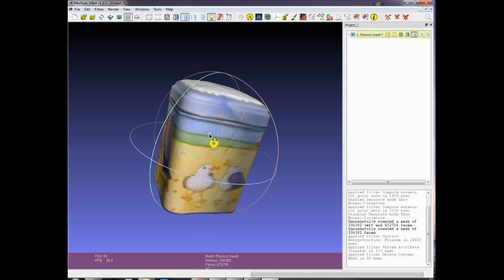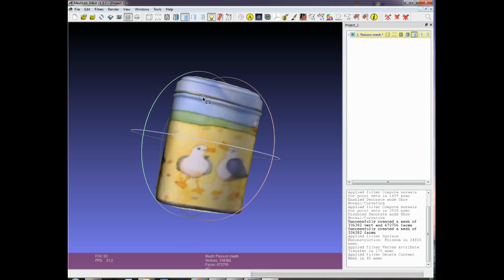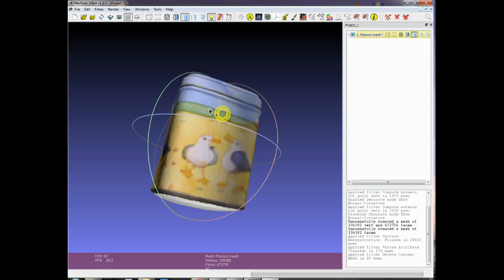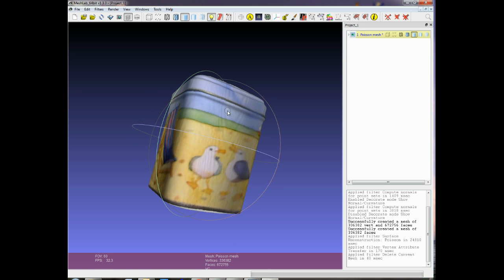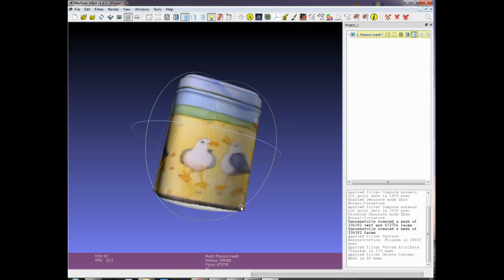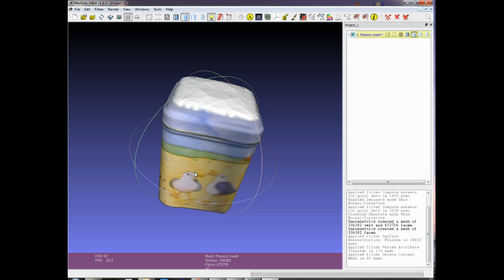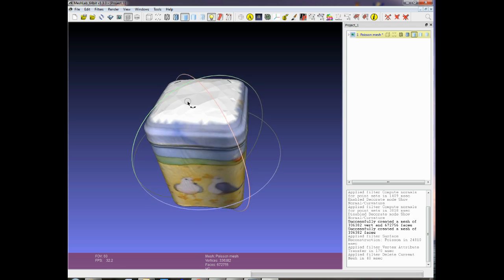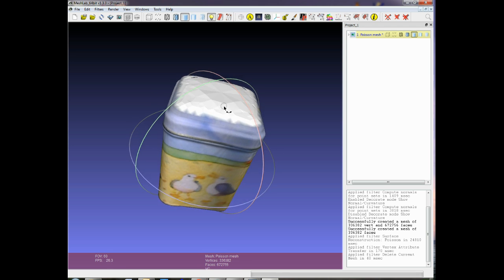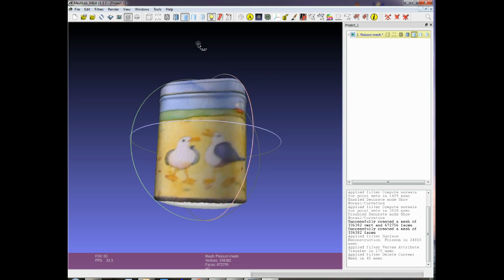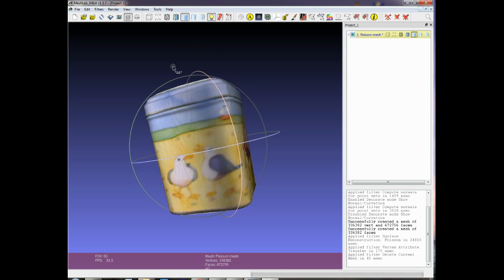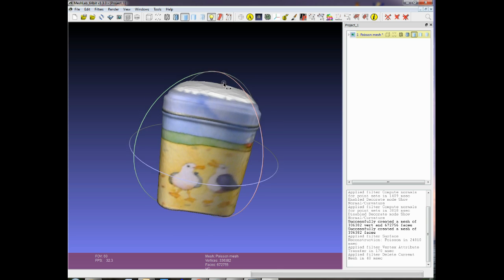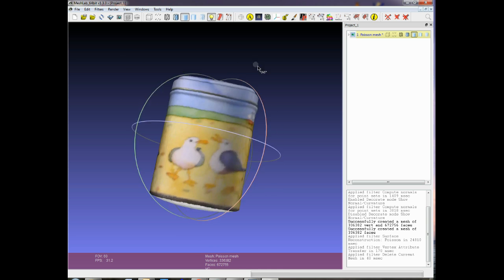I generally now export this and then move it into something like Blender, or I tend to use Meshmixer, and then you can slice the bottom off to make it square if you want to print it, and you can slice the top off, and then you can use the sculpting tools or various other tools in, say, Meshmixer to rebuild the lid in the way that you want it built, and color it in how you want it colored. So there's more post-processing to do here, but the important bit is we've now got a solid printable object which has got color on it from a scan, which is pretty cool.